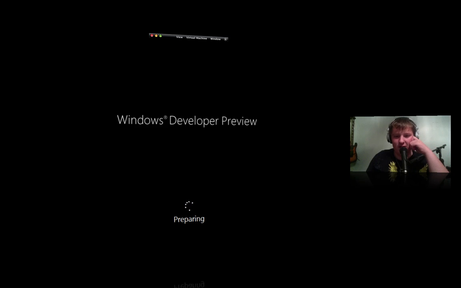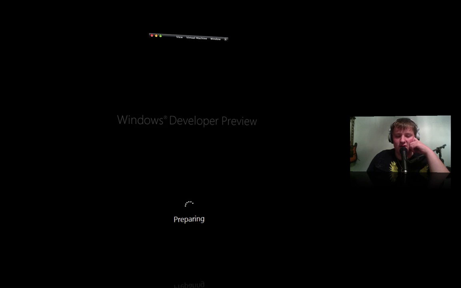Yeah, so the install process usually doesn't take too long. I got like 3 rounds of Street Fighter 4 in on my iTouch, which as you can see is very cracked up. So it's preparing now. It does a lot of this stuff of restarting and doing something else, and restarting and doing something else. And then after this, I'll be making another video showing you features of Windows 8. Some that I actually just found last night.